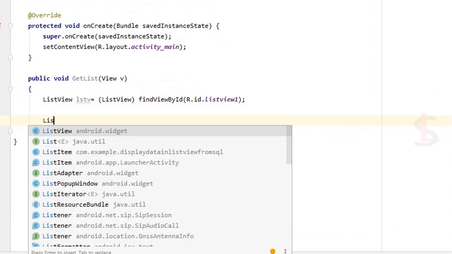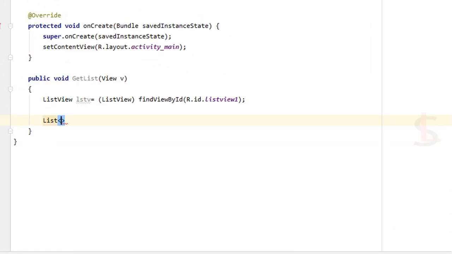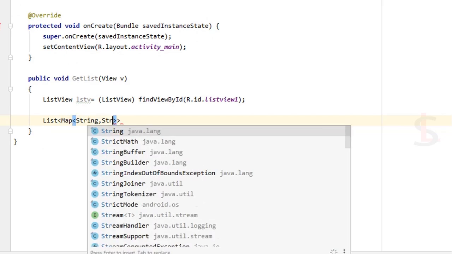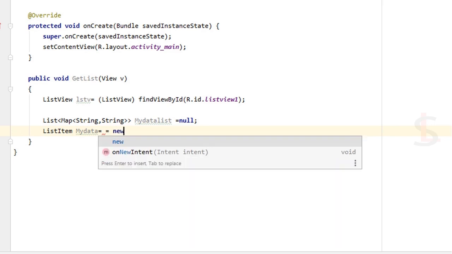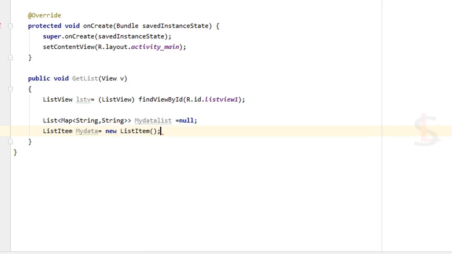Okay, now call this method, list map string my data list equal to null. Okay, now list item my data equal to, oh yes, new list item.